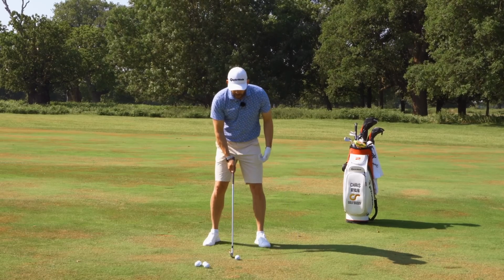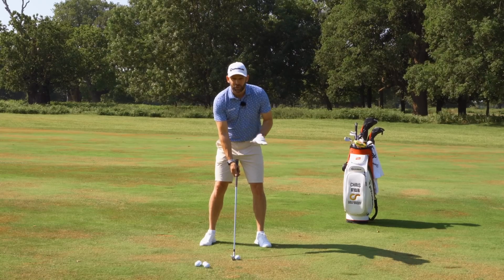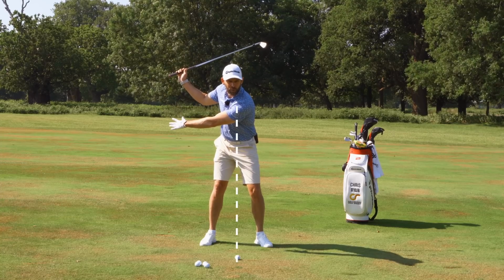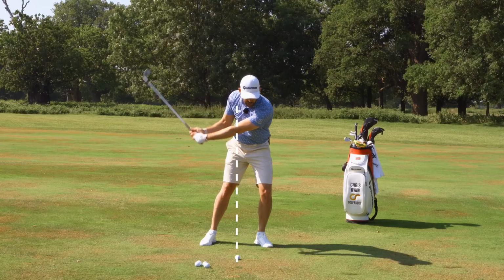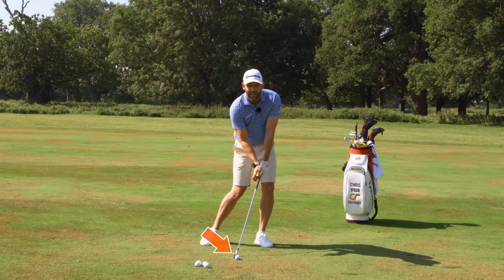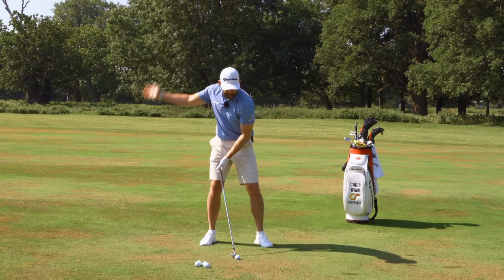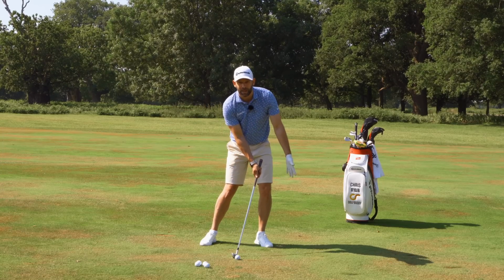So how do I get to the point where my club is going to go underground? Well, in transition, I've got to move myself forward and down. Because I make that little movement, now as I come down, guess what? The ground gets in the way. Now my club is trying to go underneath the ground. It won't do because I haven't got enough speed here, but it was that little movement, that forward and down, that really helps me get my club underground.